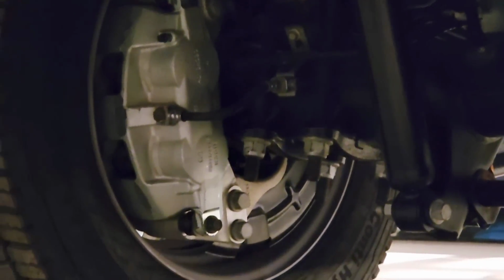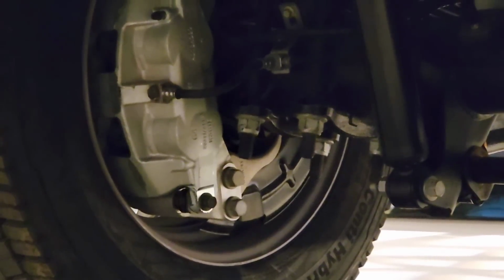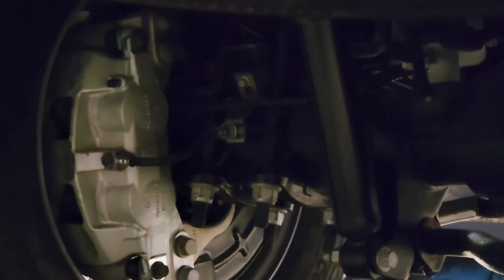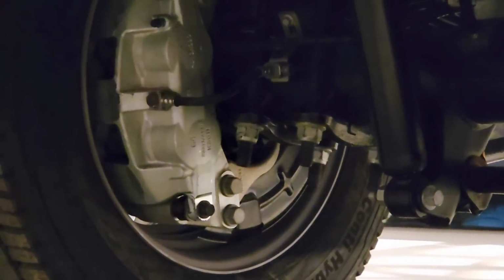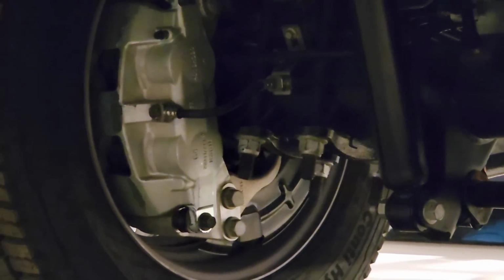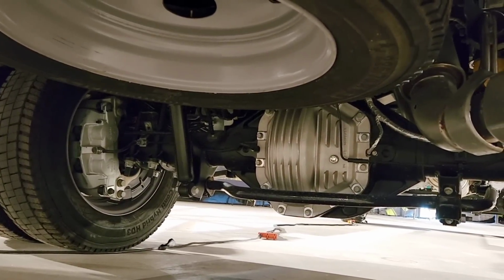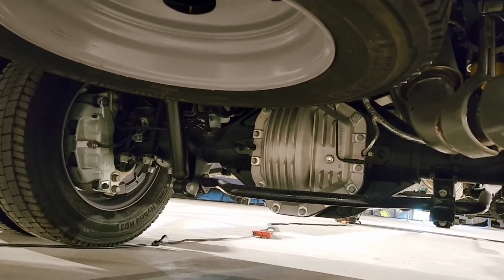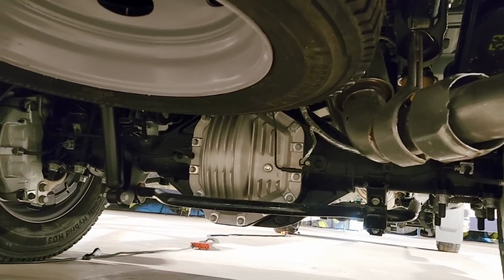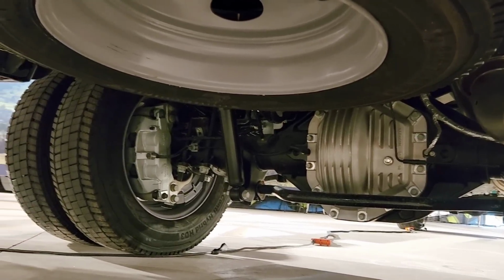One of the reasons people ask why an F450 has 19.5-inch commercial wheels on it is, look how close that huge brake rotor caliper is to the interior of that wheel. The ability to have these massive brakes required the engineers to put on a larger wheel to fit around it. From a leaf spring perspective, it's the same or very similar leaf spring setup as the current F450. But yeah, the back of the differential and axle certainly has some different characteristics to it. We'll find out more about that as well.